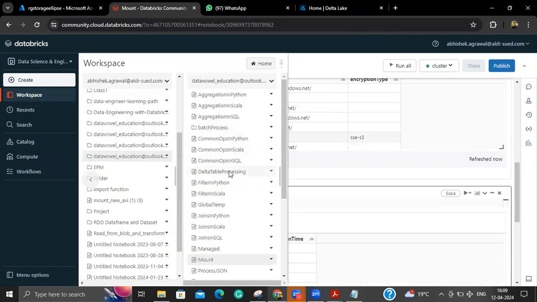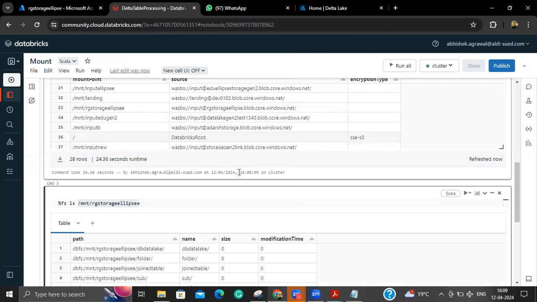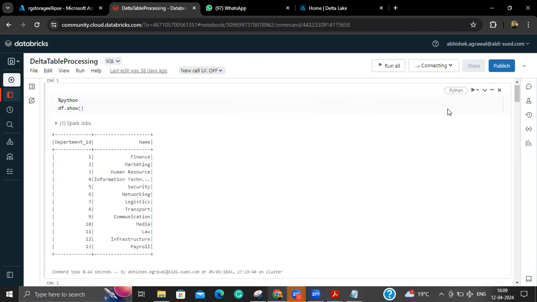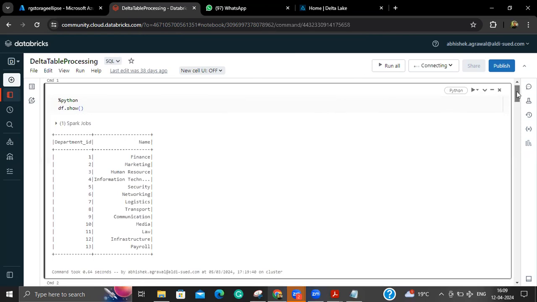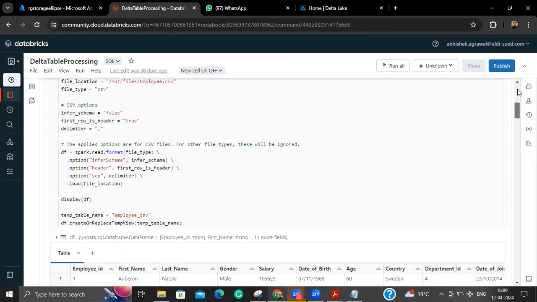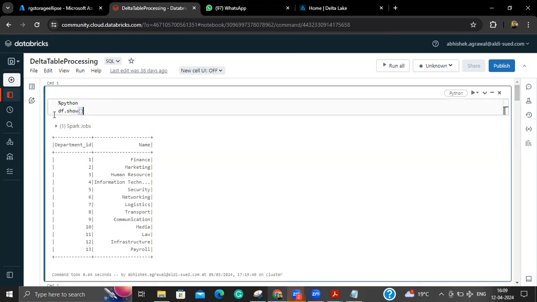All of this notebook you can access if you just import this DBC file which I have given you in the past. I have shared the same DBC file actually, so I will share it as well.